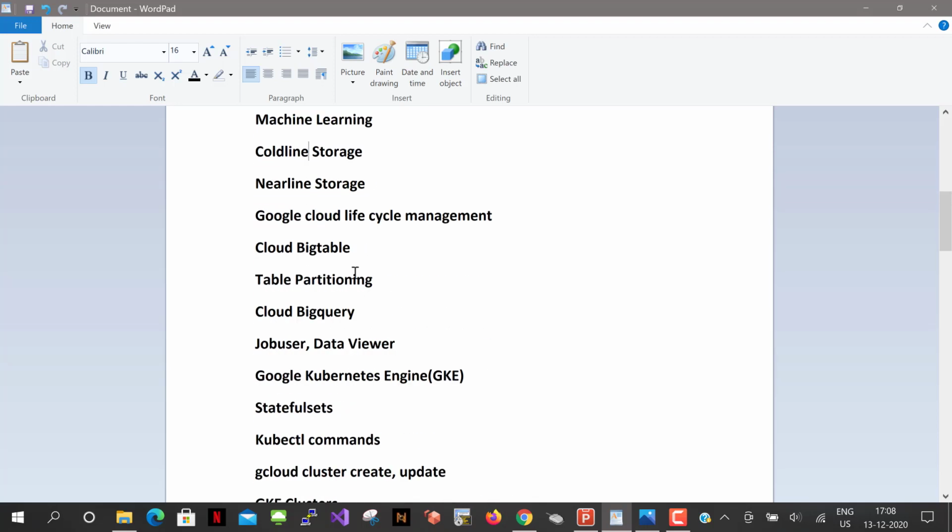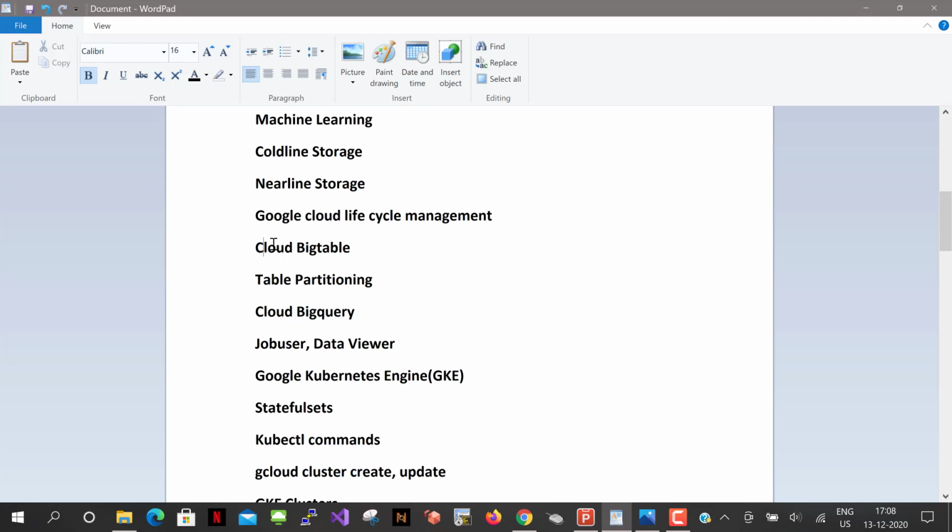And Google Cloud Lifecycle Management, to ensure you can create an API to delete data if the data expires. For example, if you're setting an API for lifecycle management of 30 days old data, then after 30 days the data will be cleared in the storage.